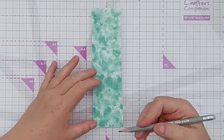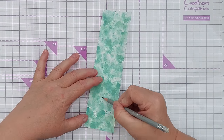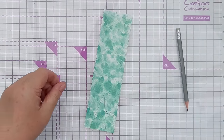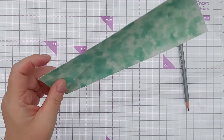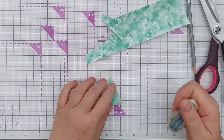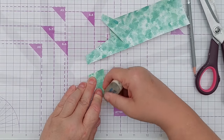So what I want now is a Christmas tree shape, and I'm gonna simply draw a tall thin triangle on my piece of paper and cut it out with a pair of scissors. It doesn't matter if it's a bit wonky. In fact, the more whimsical the better, I think.